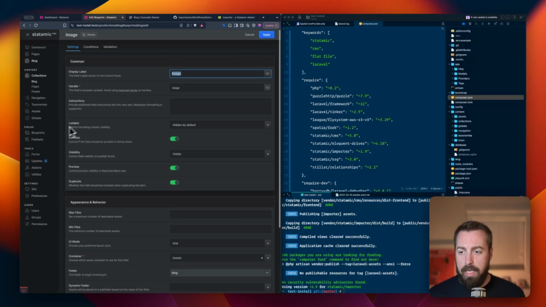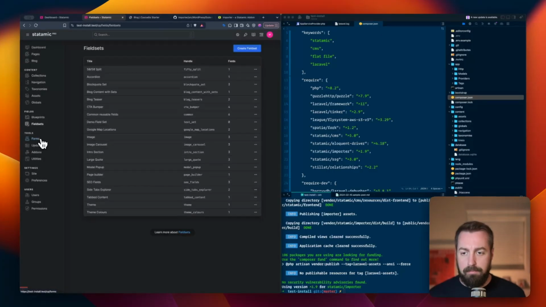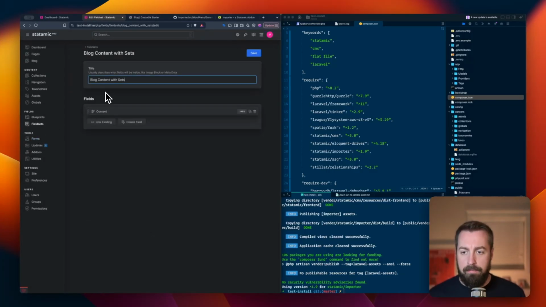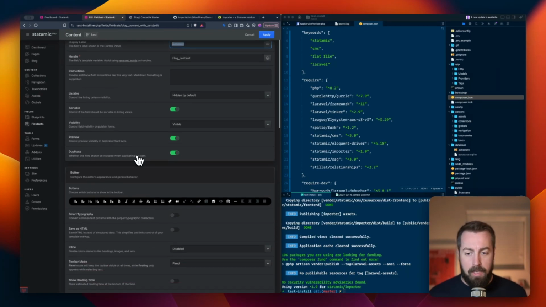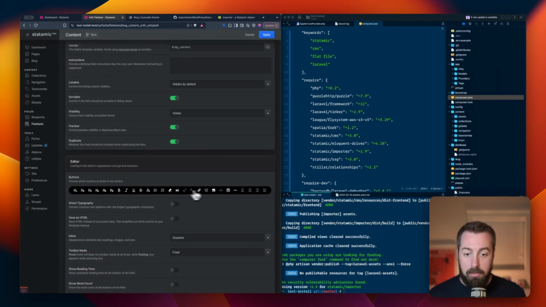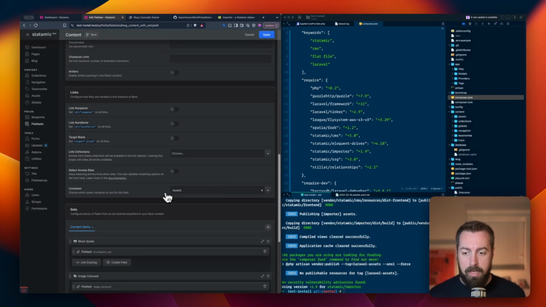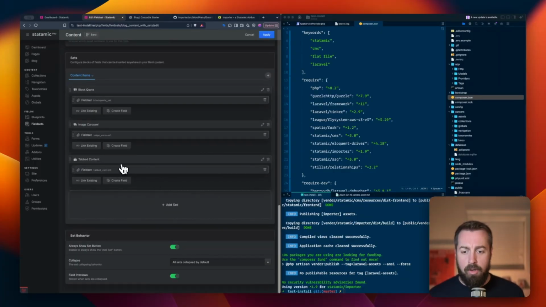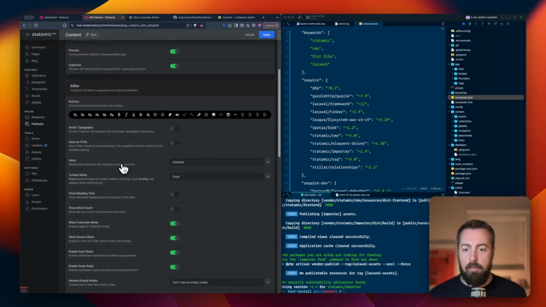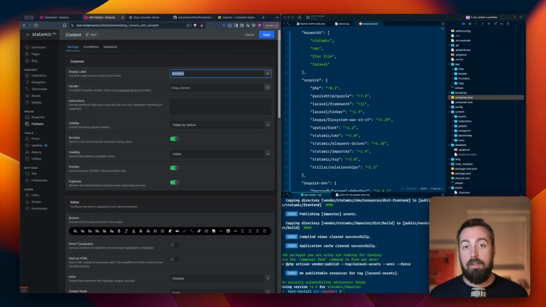The other one that I want to look at is in my field sets. The blog content with sets is a bard field. And I want to make sure I have all of these things enabled in case I have these things in my HTML from my WordPress entry, or else I might run into some problems. And again, if there's images there, I want to make sure I have an asset container selected. It's not selected by default, so you'll have to do this manually. I've also got sets here, but we're not going to worry about that in this video. For a more complicated import, you might want to configure some sets to map some more intricate data.